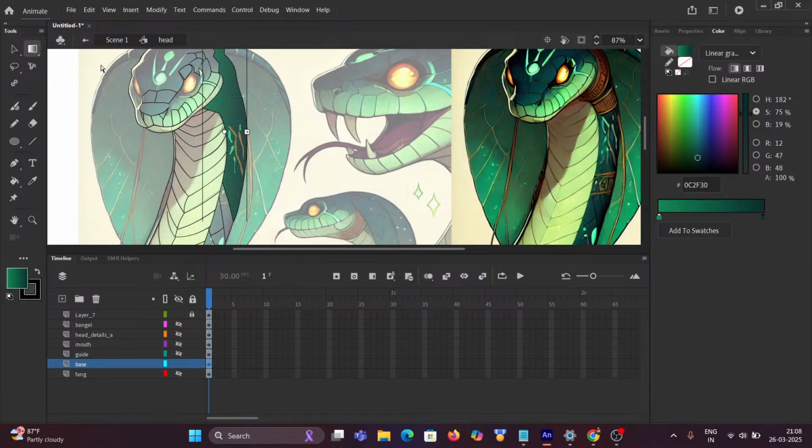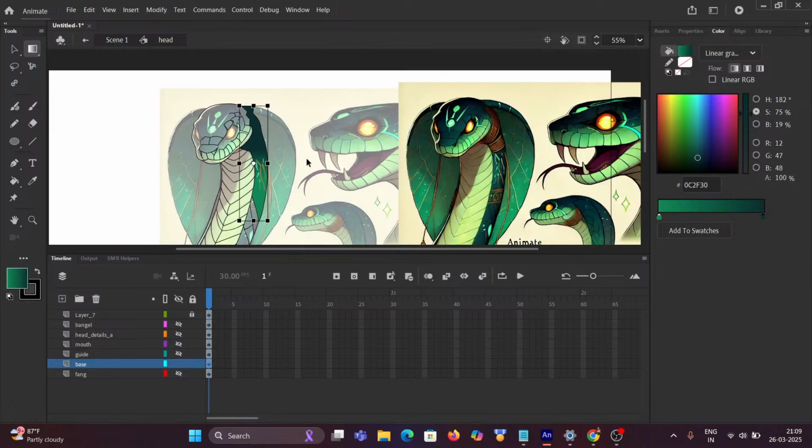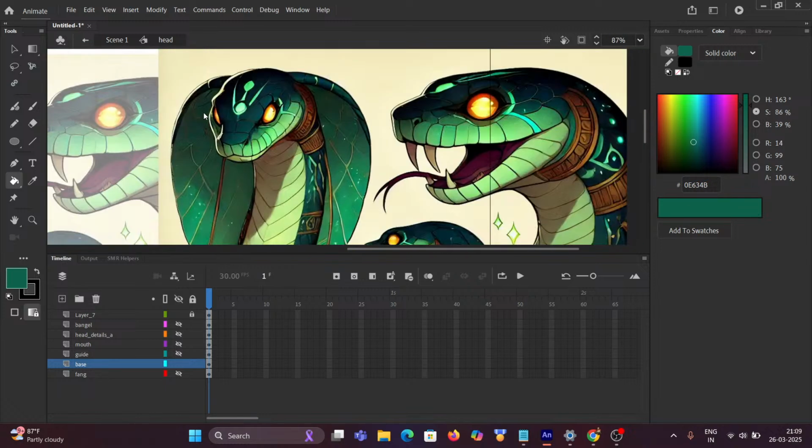I will select the direction of the gradient like this. Now I have to change the color of this gradient.